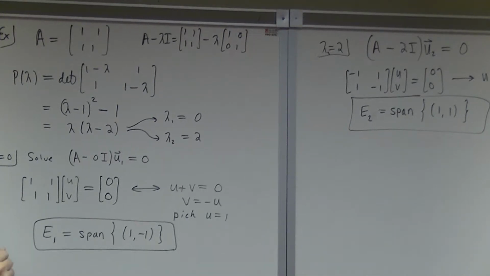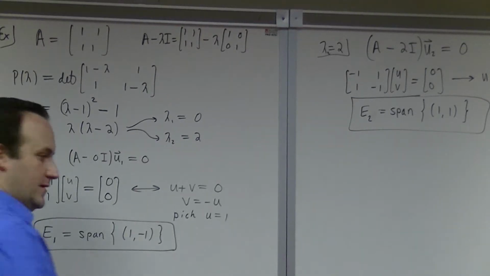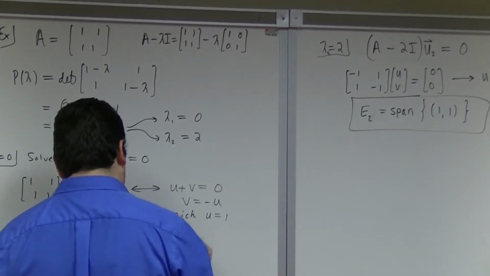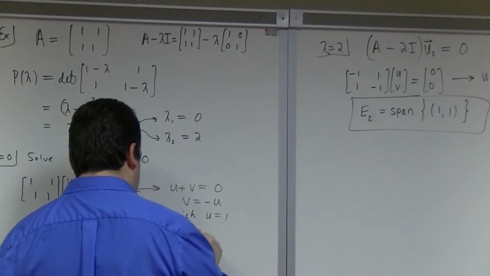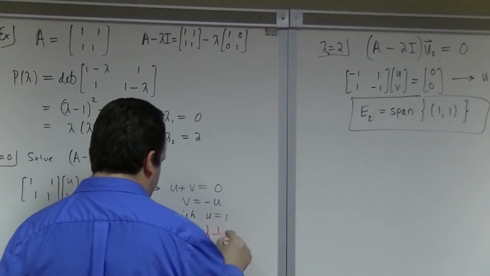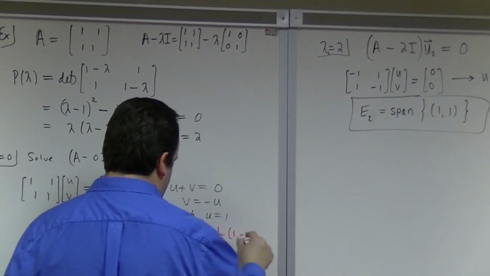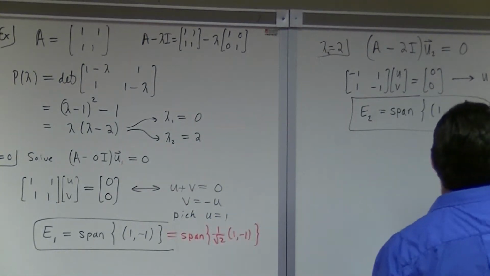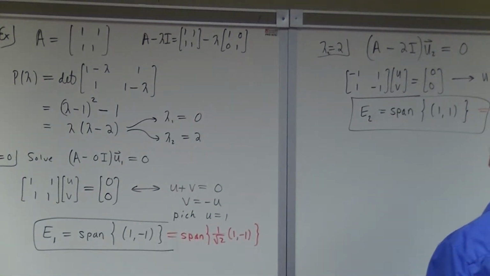Now, you could argue that you chose poorly, and that your Texas Instruments calculator, which you spent money on, would give you some sort of ugly numerical monstrosity. But what it basically boils down to is 1 over root 2 times (1, minus 1). And then you could also write this as the span of that, and there are good geometric reasons for doing this. You could put in any kind of scale factor. In particular, if I was going to pick a scale factor, I'd pick that one.